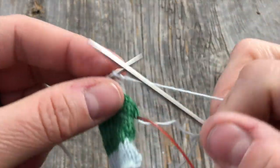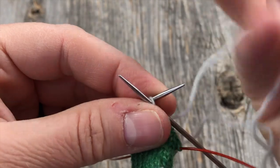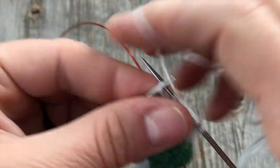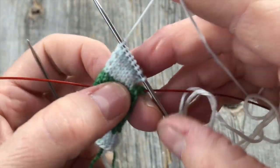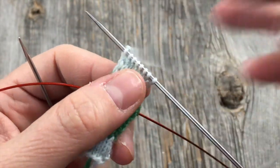And then turn your work, slip the first stitch, and go back across. So we're going to do that a total, like I said, of 8 rows. All right, knit through the back loop of that last one. And I think I just need to go back and forth one more time.